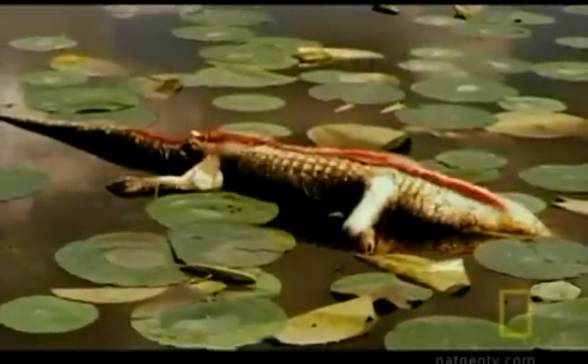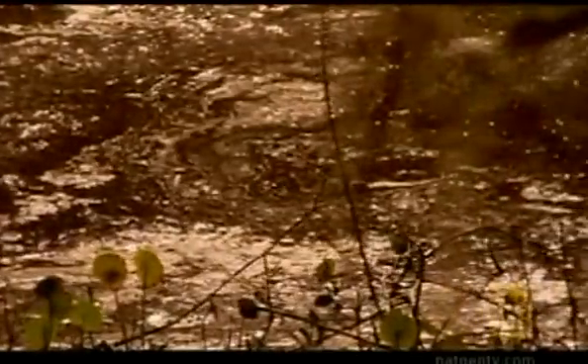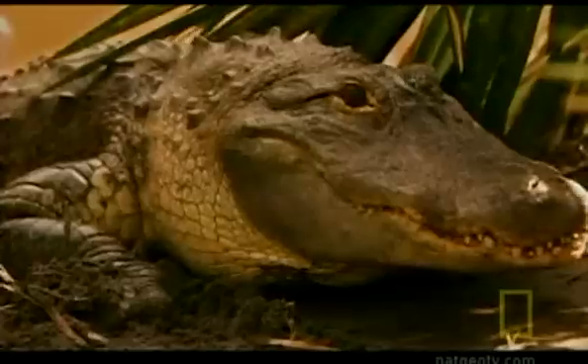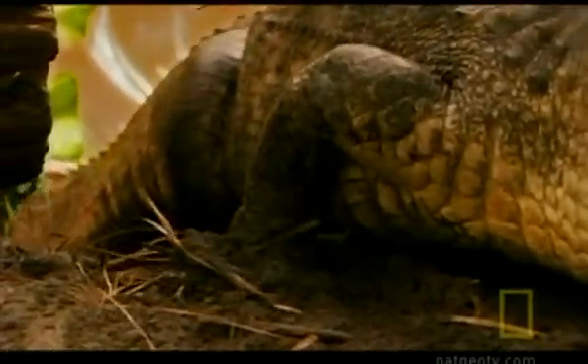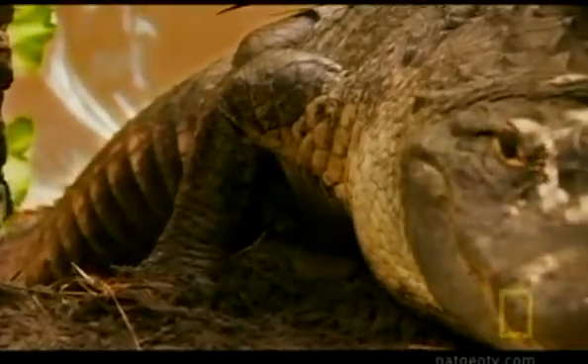A dead reptile, especially one that weighs a thousand pounds, is pretty smelly, and the lake carries the stench of death. The fishing had become very bad; water quality was terrible. The odor came not only from the dying carcasses of the gators but from the water itself. Seemingly in an effort to avoid the rancid water, some alligators struggled out of the lake, dragging their back legs behind them — but soon they too would die.